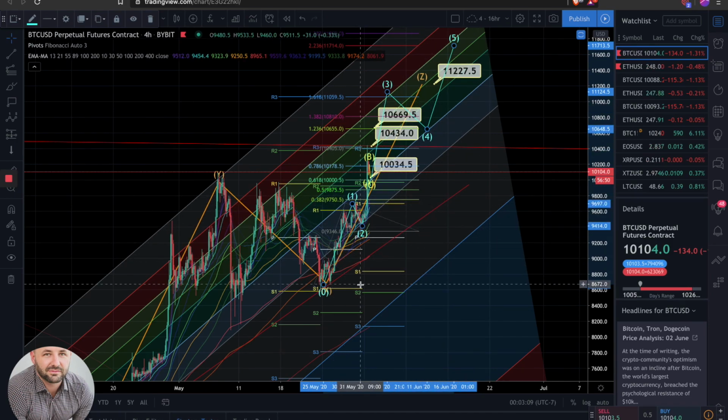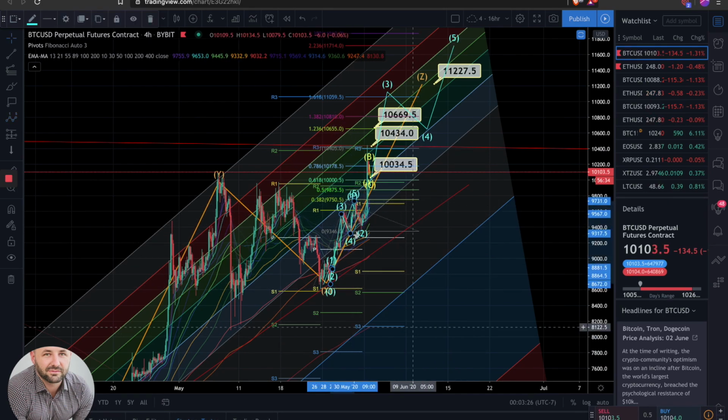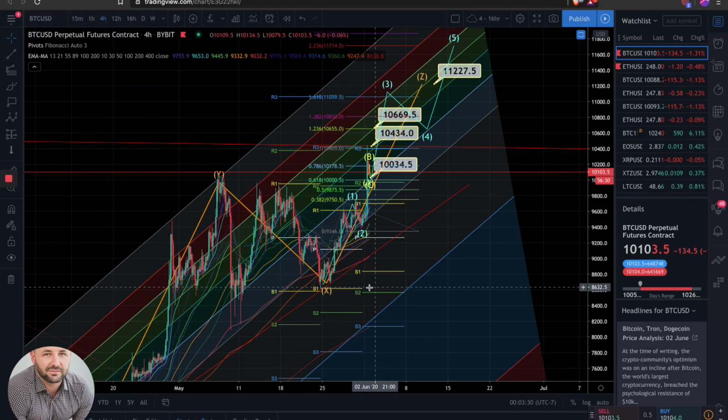So that is a potential play to pay attention to, because we did kick off in a 5-wave move here, so we have pretty clear, you can see our 1, 2, and then that'd be a 3, 4, and then the 5 right there. So again, pretty heavy third wave, because you can see a 1, 2, 3, 4, 5 right there in the third wave.